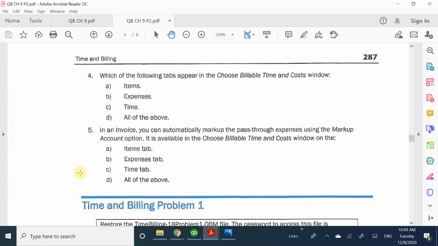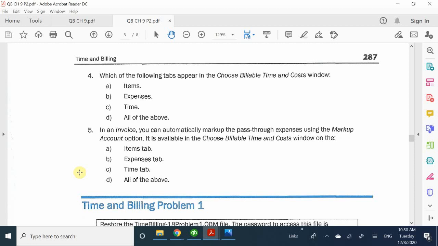For time, you would set whatever price value for the service was, whether you pay your employees a different amount or not, so the markup is already set in the service price. If you want to calculate it in the item, you can do the math in the actual invoice. So B, the expense tab, is the only option to be able to do that markup. B as in boy. Yes.